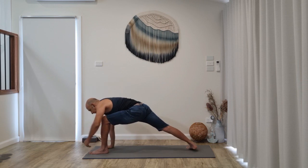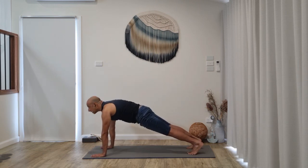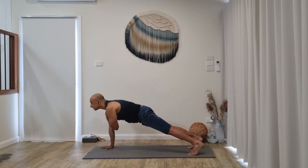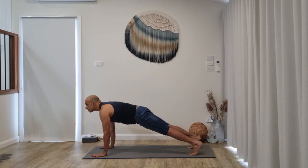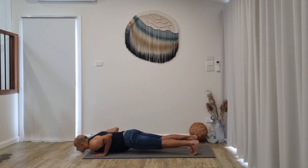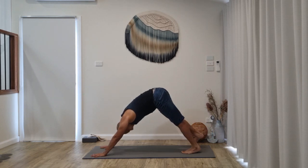Both hands down. Into the plank, feet a little apart will help. Let's go. Shoulder taps. Left hand, down, right, down. Chaturanga Dandasana. Upward facing dog. Downward facing dog.